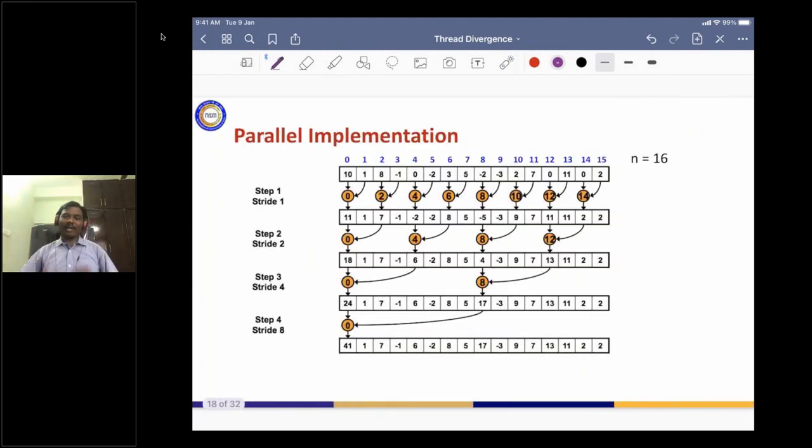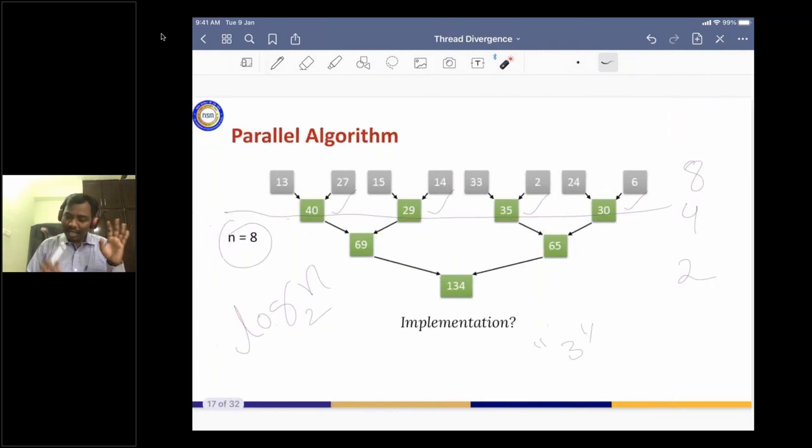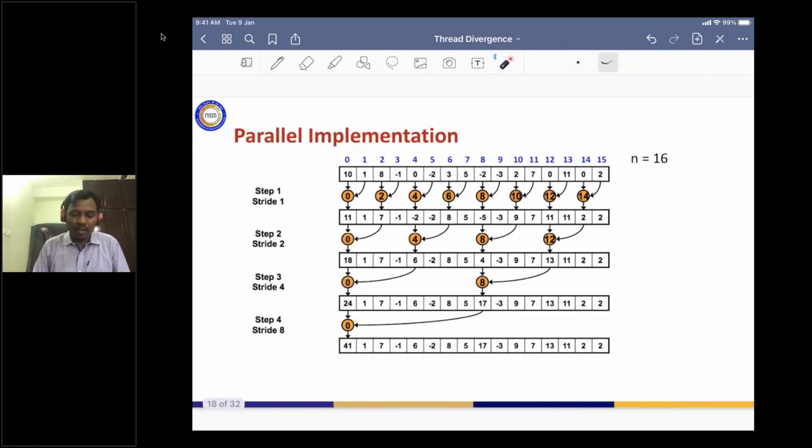So this is the first parallel implementation. Whatever we have seen in the earlier slide, the algorithm we are looking at here is essentially the same; we are now thinking in terms of implementation. The picture and example are slightly different, but the algorithm is the same. What did we do?